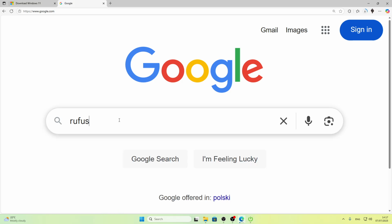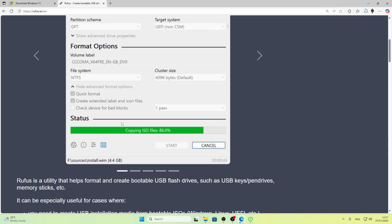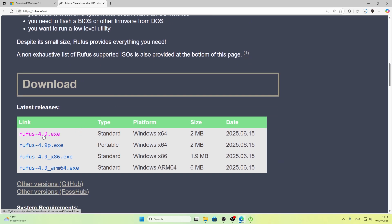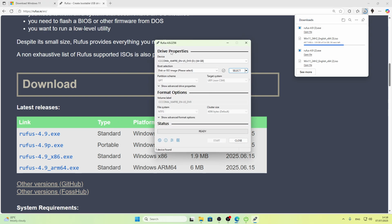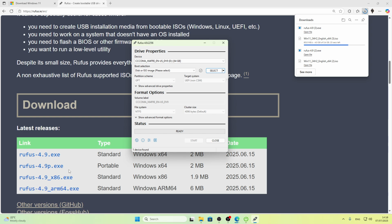So look it up, Rufus, press enter, go to rufus.ie, and in the following window select this file. If this file doesn't run, then go with this one, because this might mean that you have a 32-bit system running on your PC. So first of all, try to run this application, open the downloaded file, and if you see something like this, that means that everything works and you don't have to bother installing any other apps on your device.